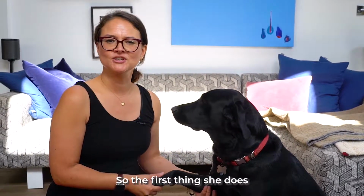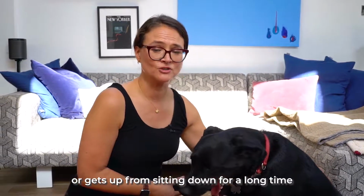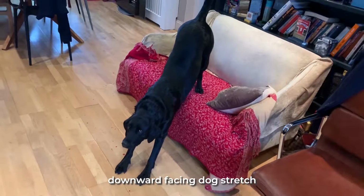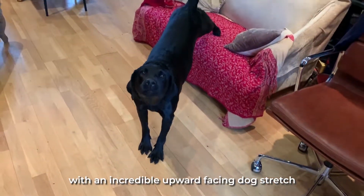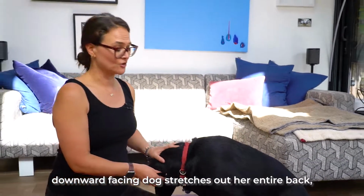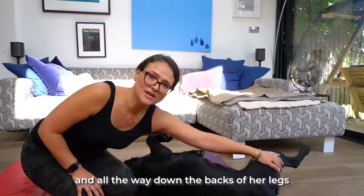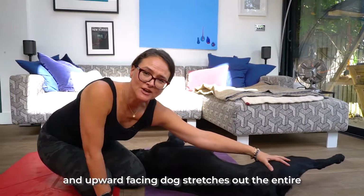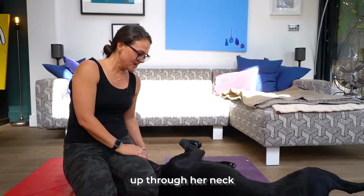So the first thing that she does when she gets up in the morning or gets up from sitting down for a long time is that she does the most incredible downward facing dog stretch. She then follows that up with an incredible upward facing dog stretch. And the reason being is that downward facing dog stretches out her entire back and all the way down the backs of her legs, and upward facing dog stretches out the entire front of her legs up through her chest and all the way up through her neck.